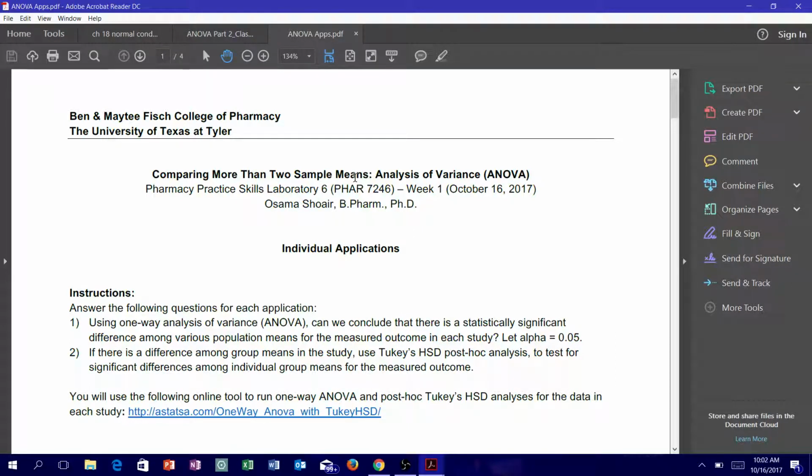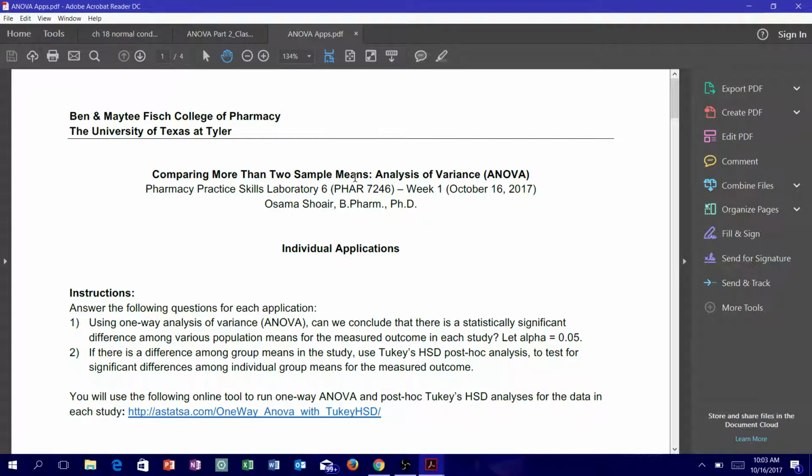Okay, have you all opened the applications on Canvas? Okay, and I hope that you all have scratch paper. I'll just go quickly over how we're gonna work on these applications. So of course, all 6 of them involve more than 2 groups or 2 means to compare. Since we're discussing ANOVA here, all of them are one-way ANOVA. There's no repeated measures, none of that. It's just one-way, simple ANOVA.